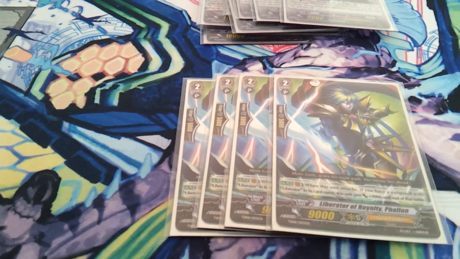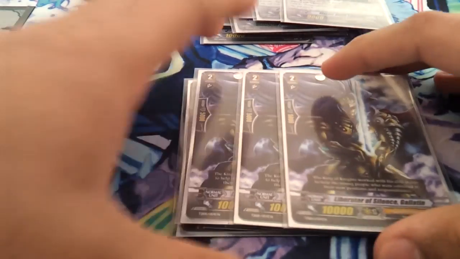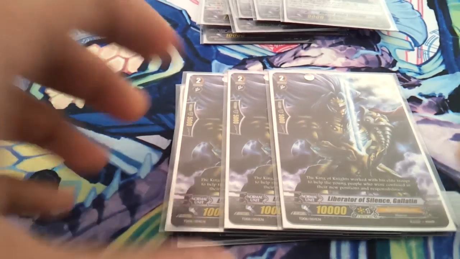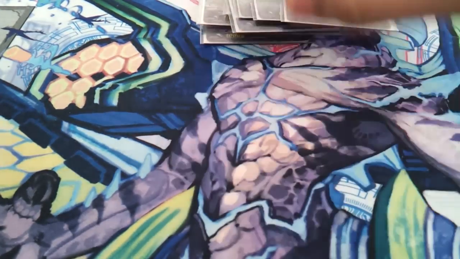And 4 of the new 10k Vanillas. 3 Gallatin. 10ks are awesome. Just ride them on the Vanguard when you're on your grade 2 ride. And I'll just call them to the rear. And they're just good. So I run 11 grade 2s.